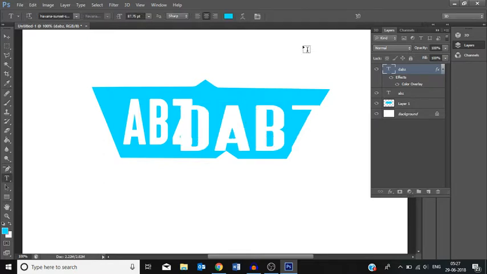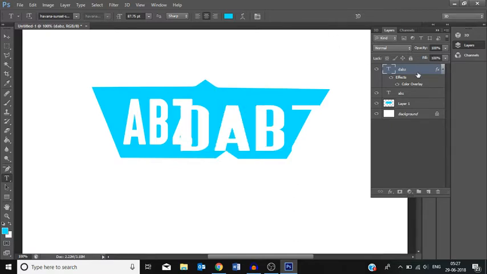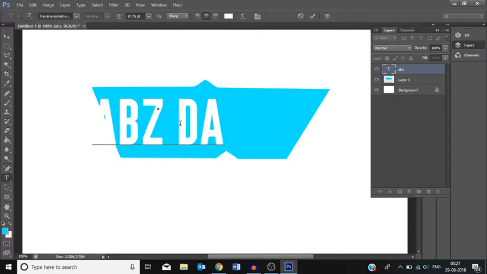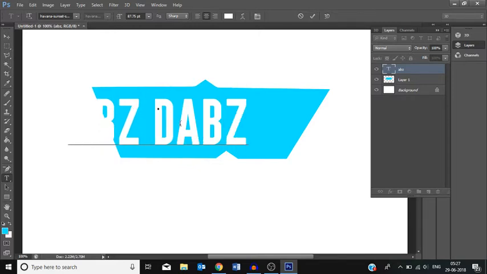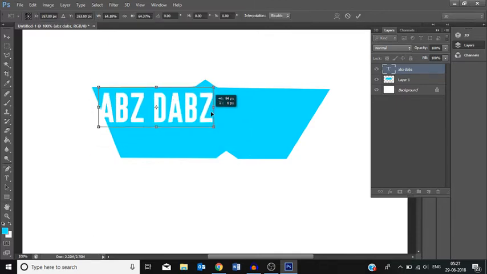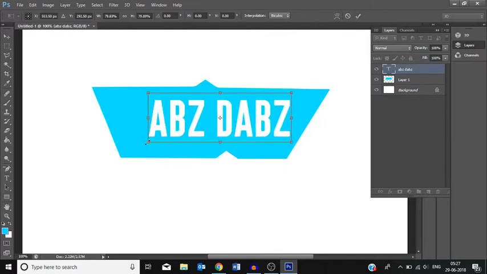I'll delete this. Let's delete from there. Let's delete this layer. Now I'm going to click on this layer. That's okay. Now I'm going to press Ctrl+T and make this entire thing smaller. Fit it in right here. Now I'm going to make it bigger so it fits in properly.